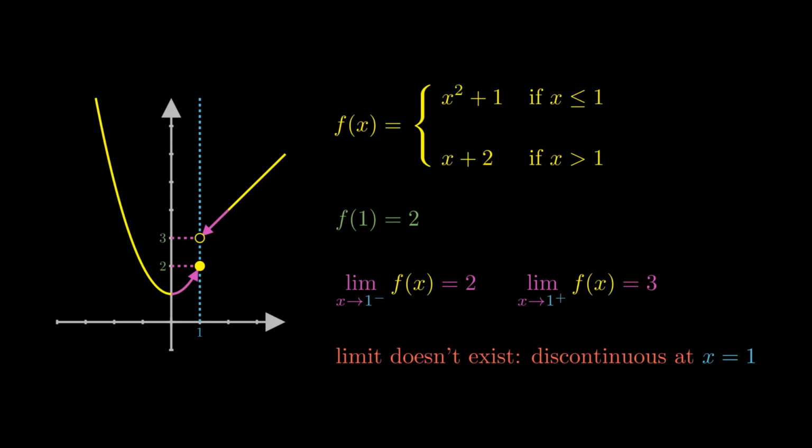And so that's what makes a function continuous or discontinuous. We are checking that at every point in its domain, the function value agrees with the limit as x goes towards that value. And if that ever fails for any value of x in its domain, then the function is discontinuous. And so that's all for this one.